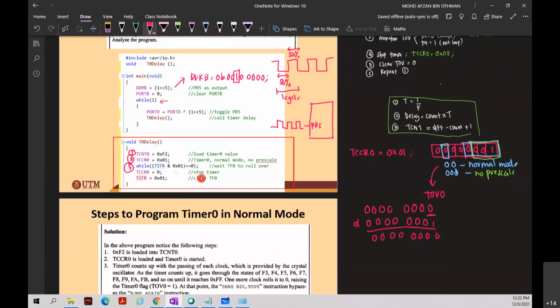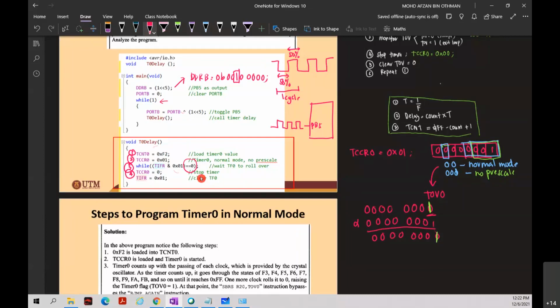Since this value is 0, you will keep repeating until TOV0 becomes 1. So 1 AND 1, you get 1. Now it is false. So what happens when it is false?